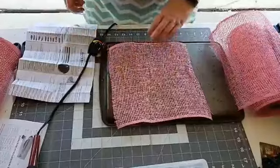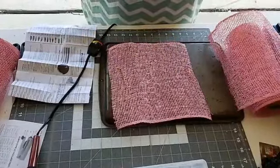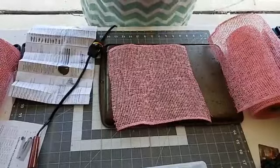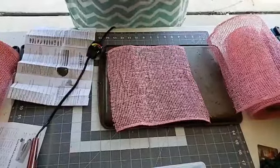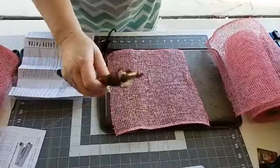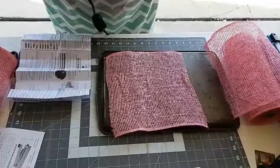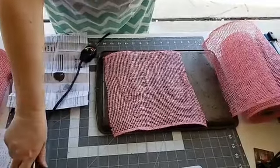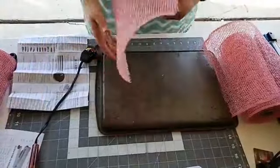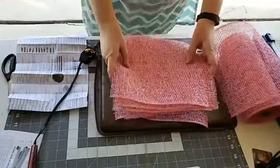Let's see. Dana Down says she has a metal ruler to keep a straight line. Oh, yeah. We don't have any metal rulers. Judy Mowry says she used what was on the tool. Marty says he mostly uses the chisel point. Nellie says she uses what came on it too. Sophia says she uses a glass cutting board so you can see the lines on your cutting mat.